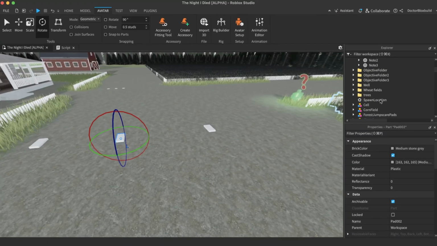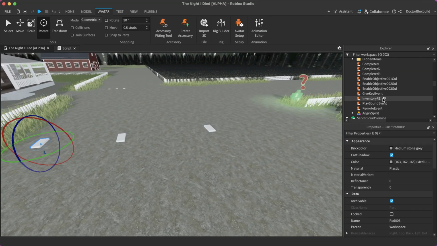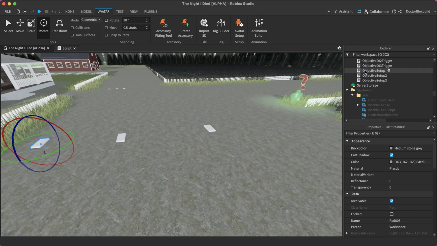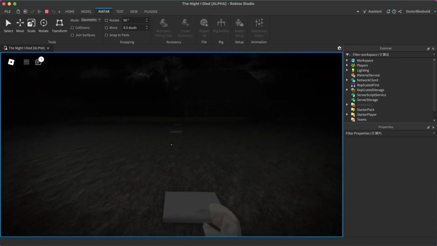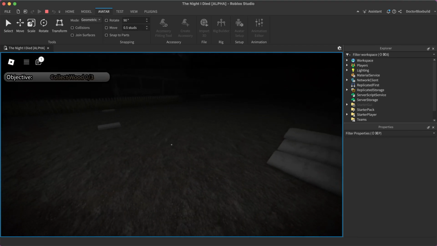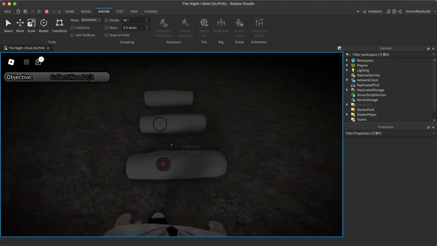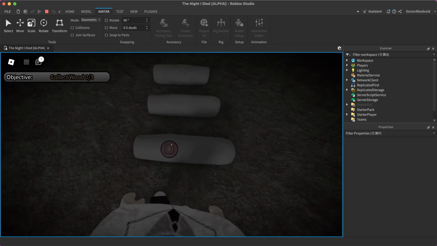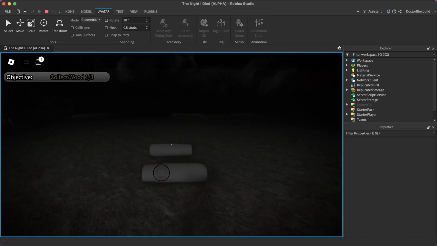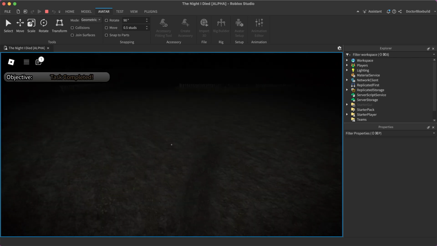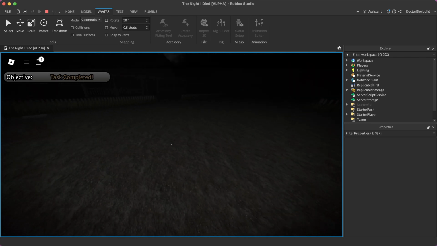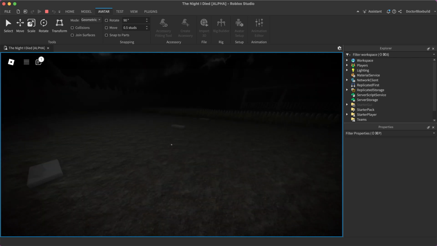Now, I want to make objectives that the player has to complete and they will get a note. I will make those notes disappear when the player moves. I want to have a part that you step on and a UI will pop on screen, which is the objective. Also, the items needed will be hidden until then. The objective system became very complicated very quickly. I will make a separate video detailing the process as best as I can.